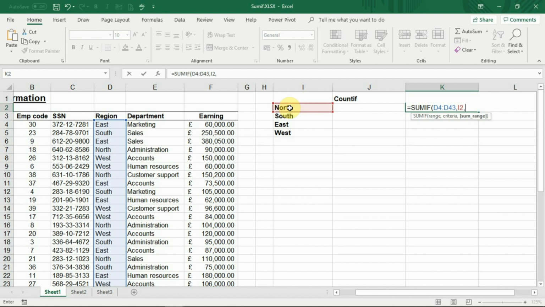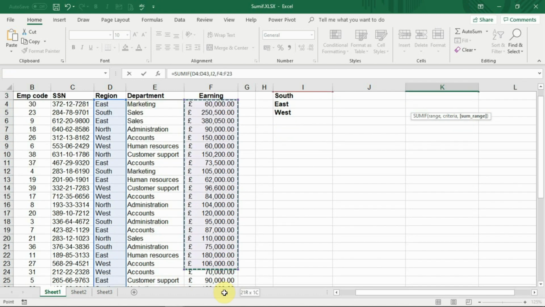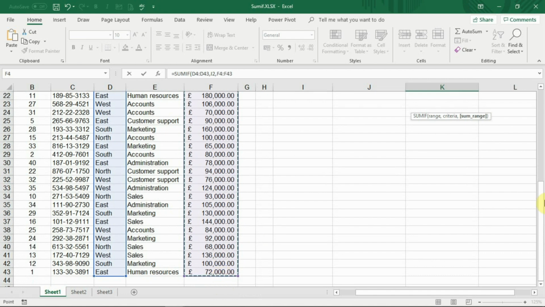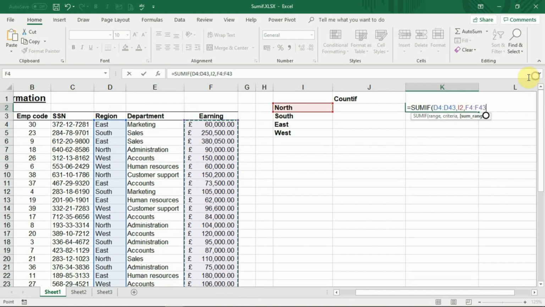Following that, comma, sum range is the column that contains the piece of information that, once it finds a match to the criteria in the range, it's going to scoot across to the same row and add that figure to the total. So what this is going to do is pick up north because that is the criteria. It's going to go to the range column, which is here, and go line by line, and it's almost in the background going to say, are you north? No, no, no, and then it will stop when there's a match to north.